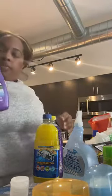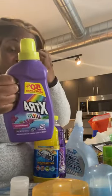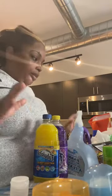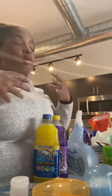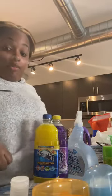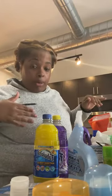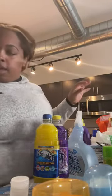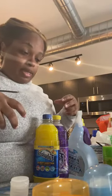I also bought this new product — I've never used it so I can't speak to the quality yet, but I'll give you feedback. The point is: if you don't have a bunch of money and you're trying to cut costs, Dollar Tree doesn't disappoint. I also have Dollar Tree makeup wipes — I was very skeptical when I first got them but they work really well, and I'm happy I decided to give them a try.